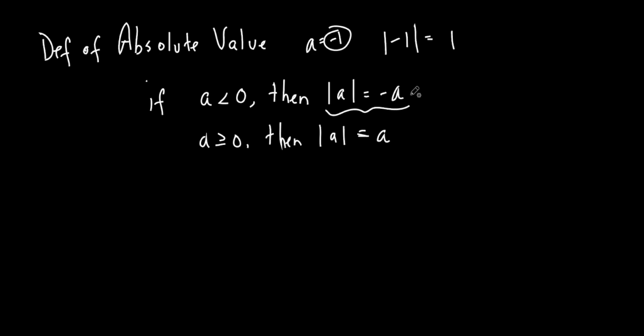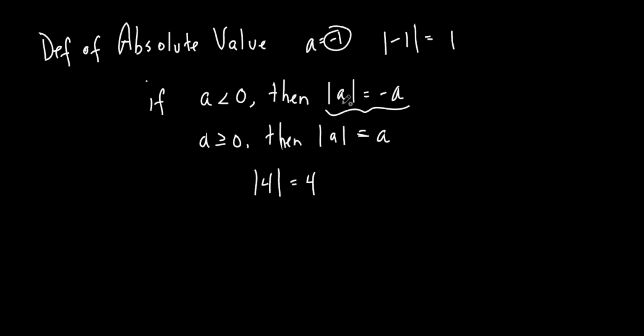Right? Negative, negative. Okay. And then this kind of makes sense right here. If a is a positive number, say 4, what's the absolute value of 4? It's just 4. And that's what a was to begin with, wasn't it? You see that right there? Now, this is pretty important for what we're going to do in this example.